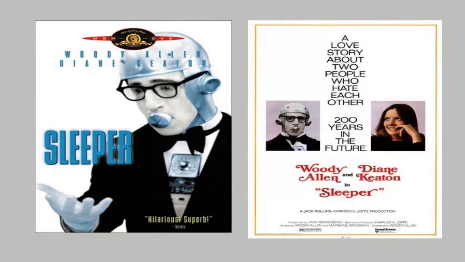Oscar Wilde said, "Life imitates art." He pointed out that life imitates art far more than art imitates life. In his film Sleeper, Woody Allen plays Miles Monroe, part owner of the Happy Carrot health food restaurant in Greenwich Village. He was cryogenically frozen in 1973 after a botched peptic ulcer operation done at the now closed St. Vincent Hospital. 200 years later, scientists wake him up and revive him.